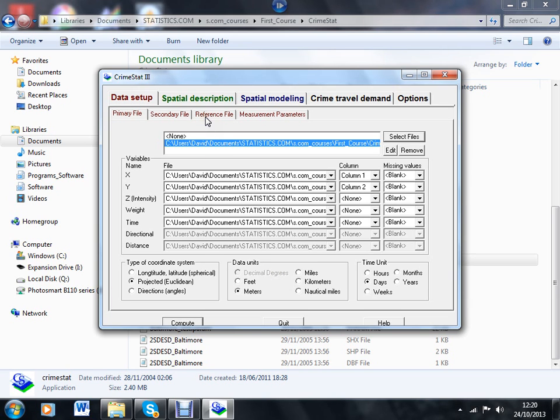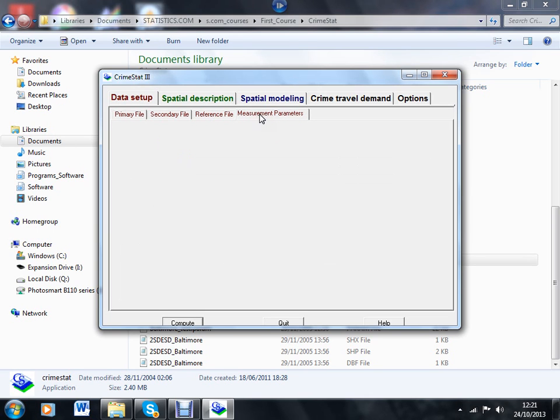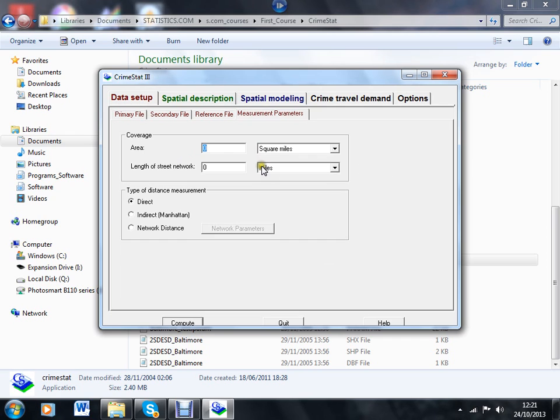We could, if we wanted to, define a reference file, and something I'm going to do is we can define the area of interest. Now, why that's important is because we might wish to have a different area from the bounding rectangle of the data used in calculations or estimates of the intensity of the process.